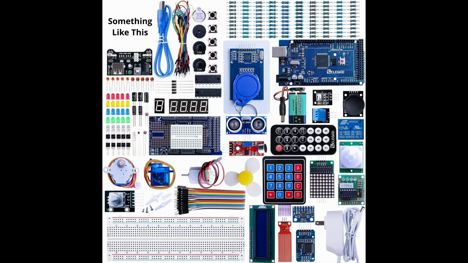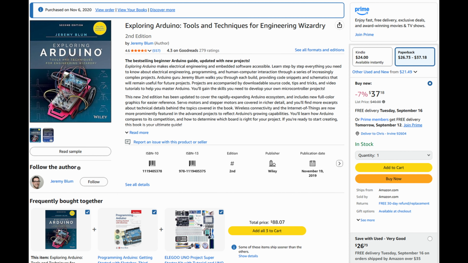I would look for a kit that comes with an Arduino Uno, a breadboard, components like resistors, LEDs, and capacitors, as well as a collection of other fun things like sensors, motors, buttons, and more. I'm not going to shout out a specific kit or bundle because I don't want to recommend something that I can't vouch for the quality of, but years ago I bought this beginner's book on Arduino and I thoroughly enjoyed it. You can expect to spend between $75 to $150 on a book and starter kit, but I think it's well worth it. If you're like me and you enjoy building things, this is a very fun and rewarding hobby.